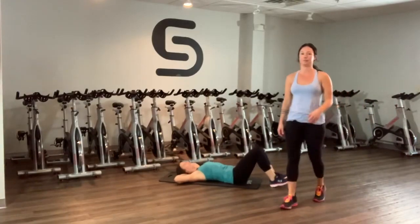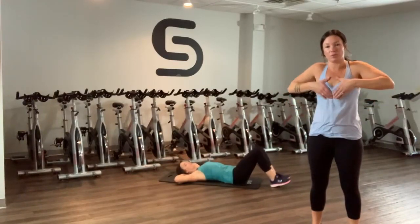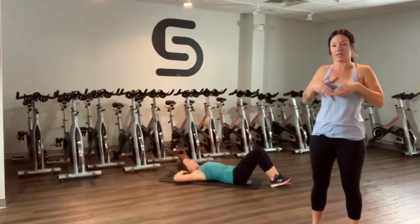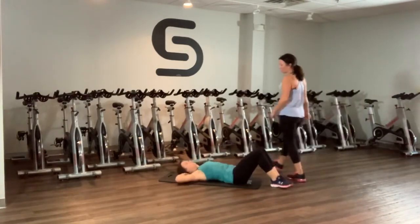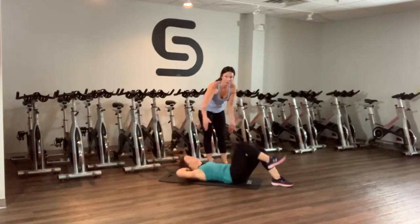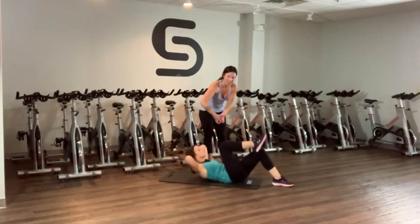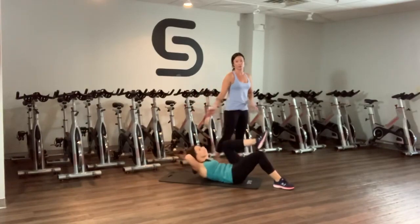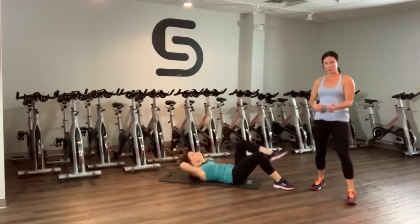Recovery, we're going to go right back in. Keep the core engaged, keep the ribs together as one. Don't let them expand and contract. You're in. Go. Nice job. So naturally, as we go back down to that mat, our rib cage likes to contract and expand. Try not to let the expansion happen. Keep it in. Even if that limits your range of motion, keep everything engaged. Protect yourself, protect your back.